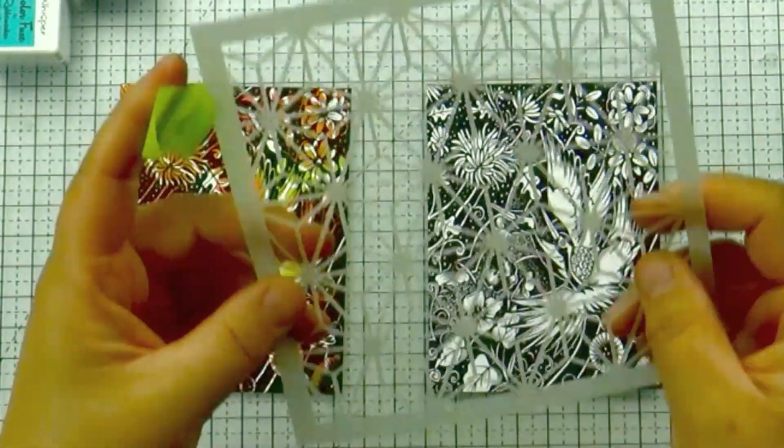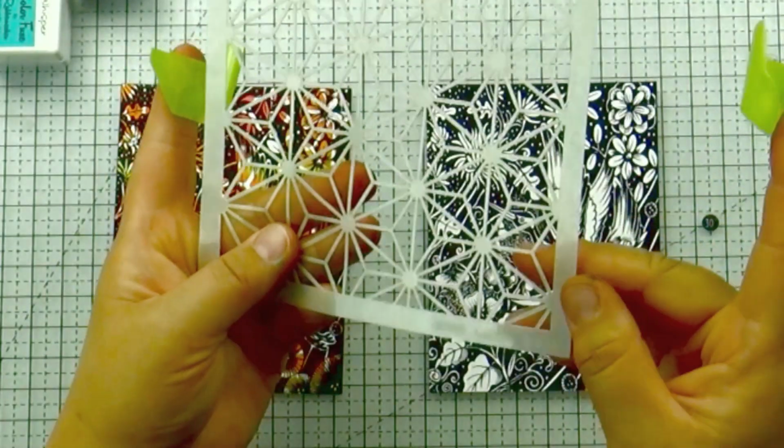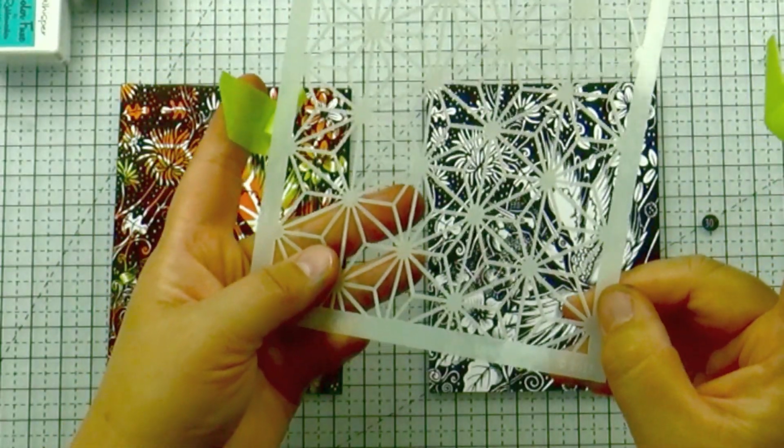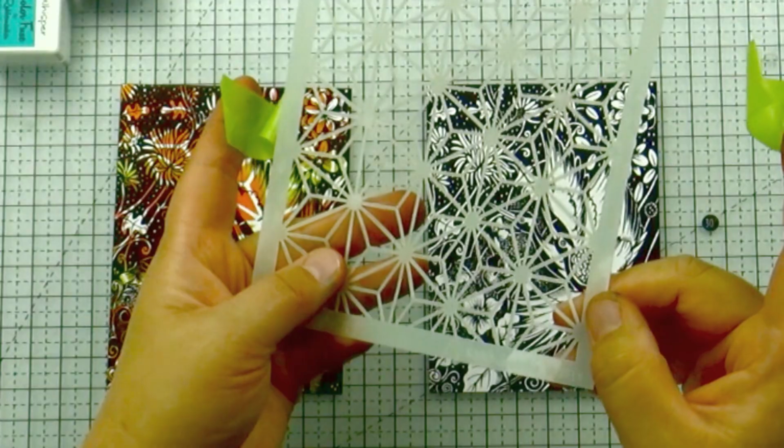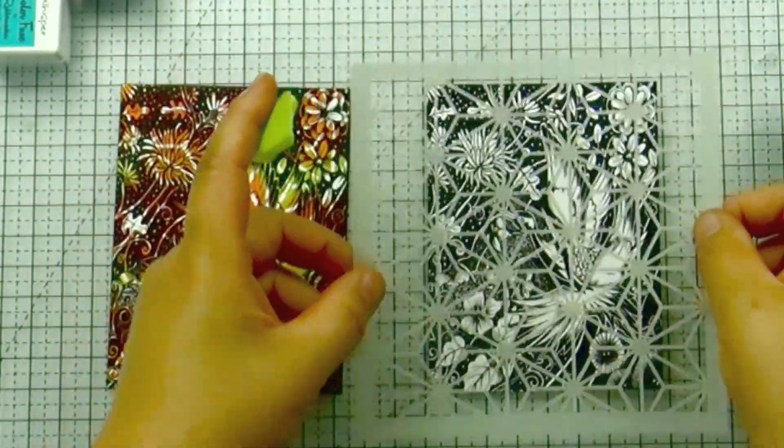And then I am going to use the Judy King stencil. This stencil, do they have a number? This one, KS065. It's kind of like a diamond or flowers.